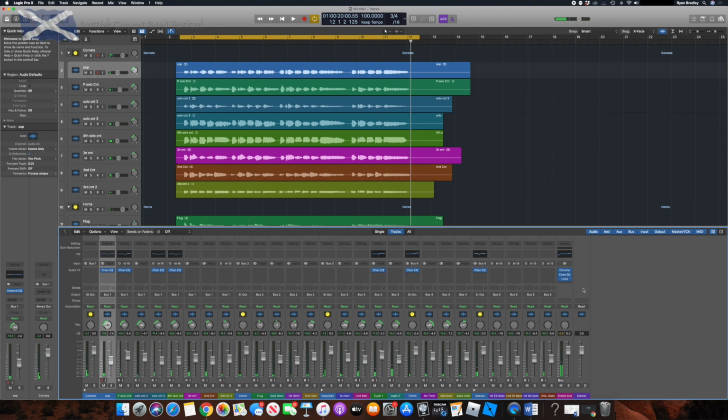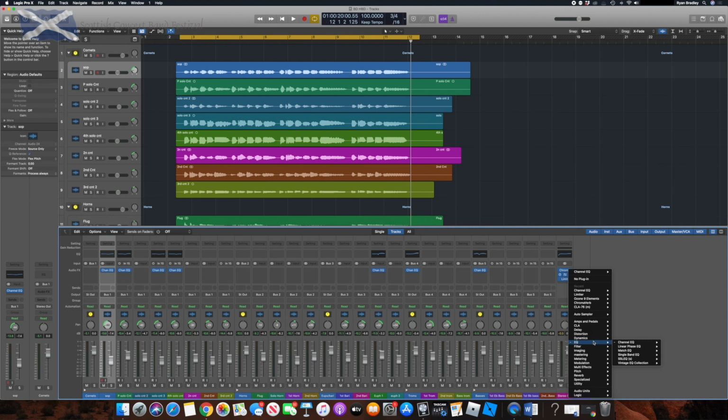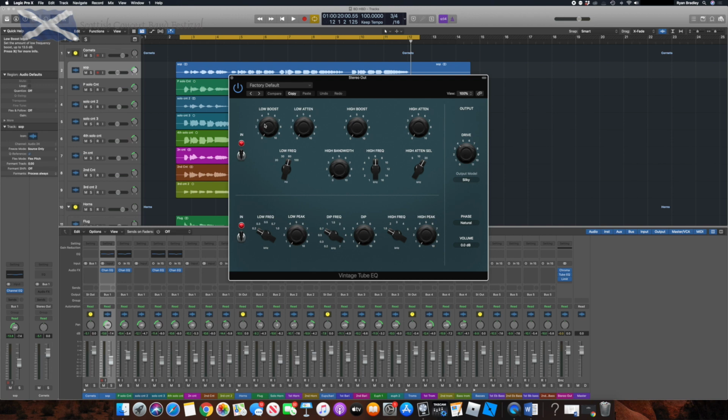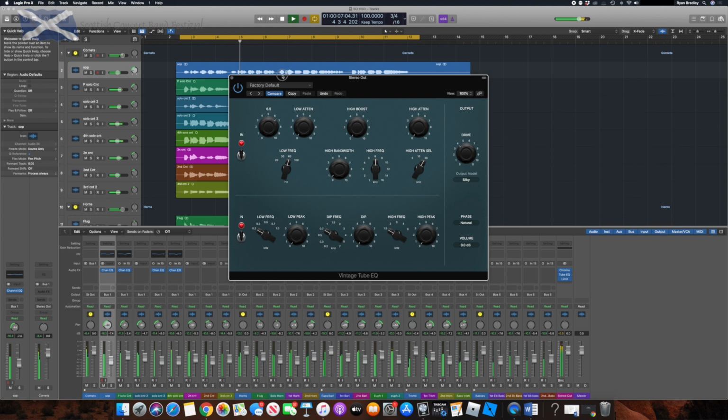Great. Now, there's other things you could put on the master fader. Instead of that EQ, you could find another EQ. Like, you can go to the vintage EQs, and if you go to a vintage tube EQ, there's a really nice trick with the low end. If you go on low boost, stick about 3 or 4, and then low attenuation, what it's actually doing is boosting and cutting the frequency at the same time. And it actually ends up compressing it in a really nice way, and it just makes it sound really nice for the low end. And again, if you want more high end, there's your high boost.